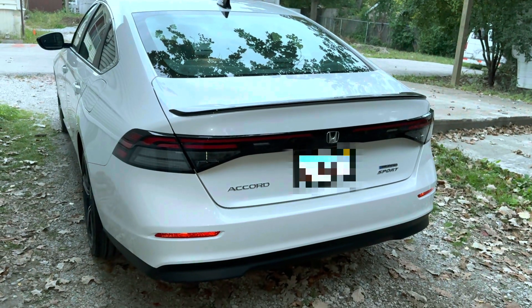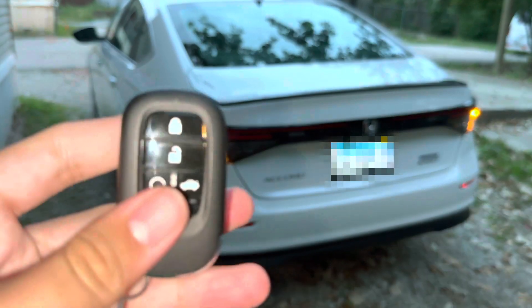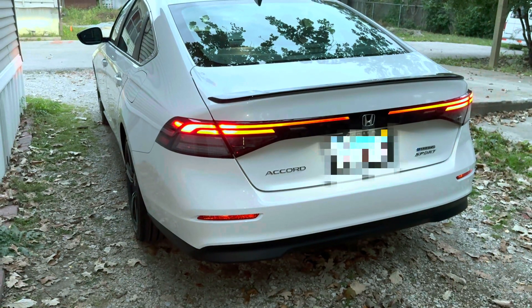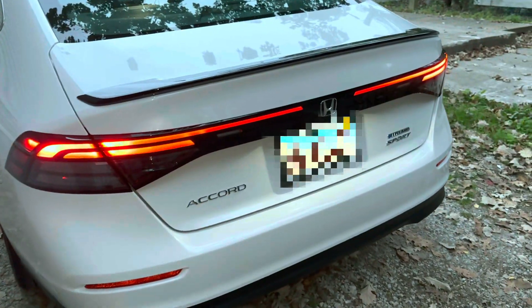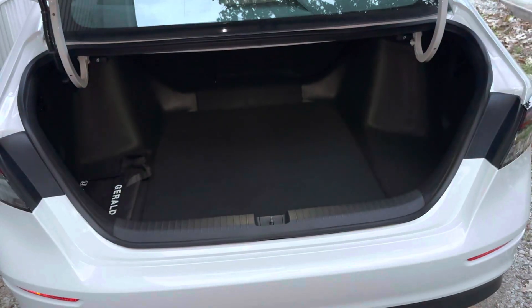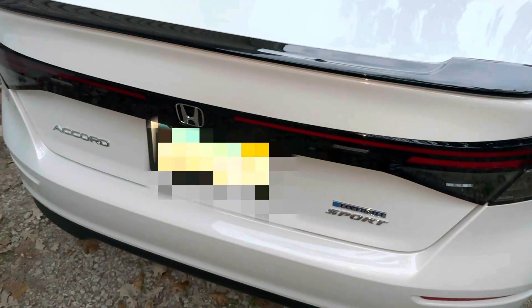Let me get the lighting on so you can see the rear lighting. Everything is LED — not a single halogen or incandescent bulb on this car, which is really nice. Hitting the trunk button, the trunk opens up automatically — you don't have to manually lift it. You do get an air compressor but no spare tire. To close it, just grab the handle and pull it down.